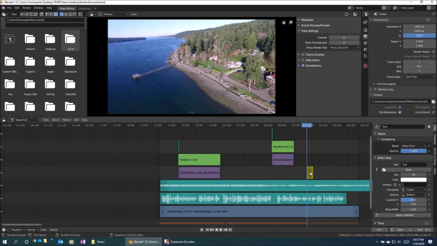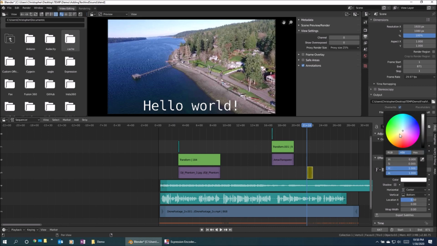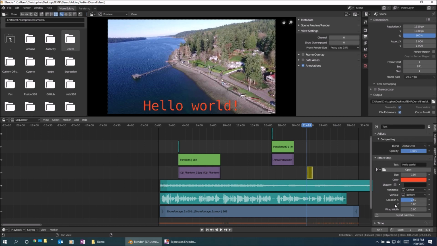So I'll go ahead and select the text object. And when you come over here, you can start adding whatever you'd like. So maybe I'll add, how about hello world? Okay, and I can increase the size of this text. Let's make this a little bit bigger. And then again, you can see what it looks like down below. And you can do things like change the color. White is kind of boring. Let's go ahead and make this, how about, that's a nice kind of reddish orange.